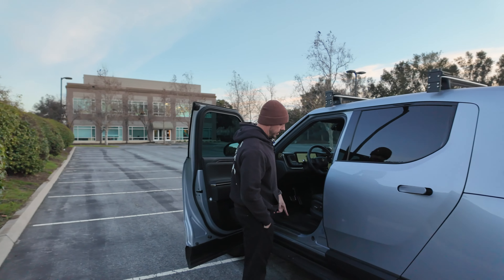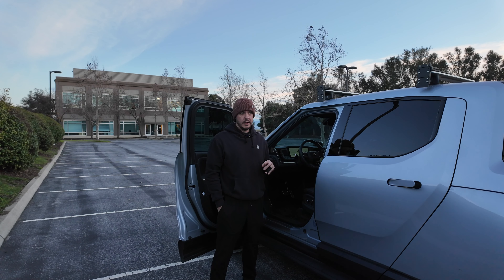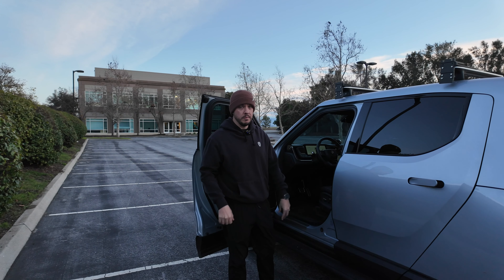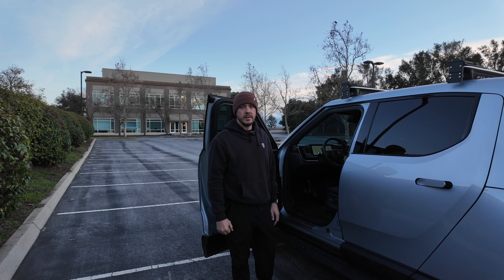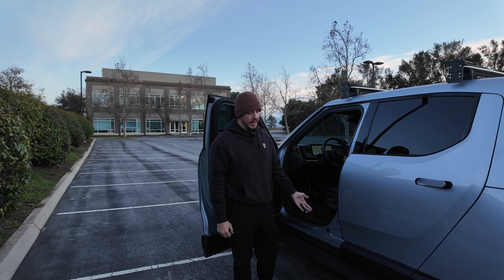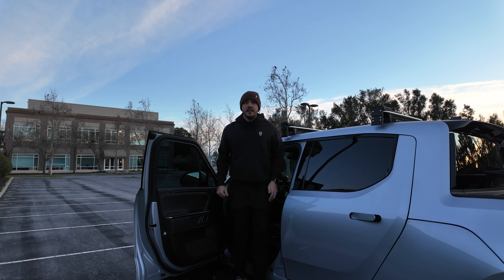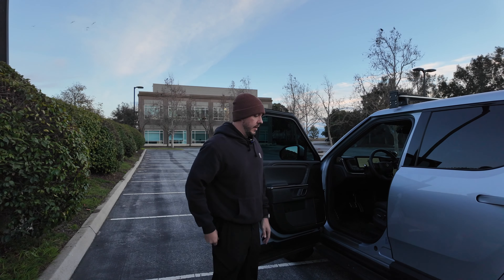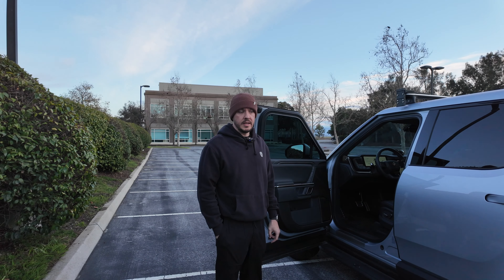The next thing I added down here are the DCE rock sliders. I installed these myself. They say you can install them solo, but following the directions you're definitely going to need help, because these guys are pretty heavy to lift and maneuver. These were a special request by my wife, because even with the kneel mode on Rivian, it was still hard for her to get into the truck. And not only that, it does add extra protection underneath. Installing these took about a day and a half. I've taken an off-road class and I felt totally secured with this, not worried if I was supposed to hit any rocks or anything like that.